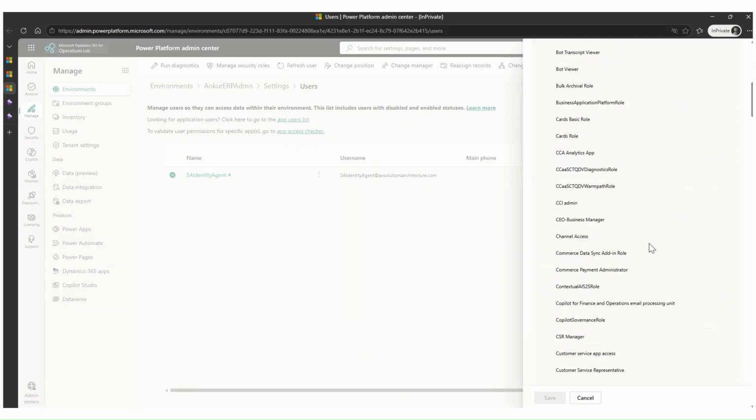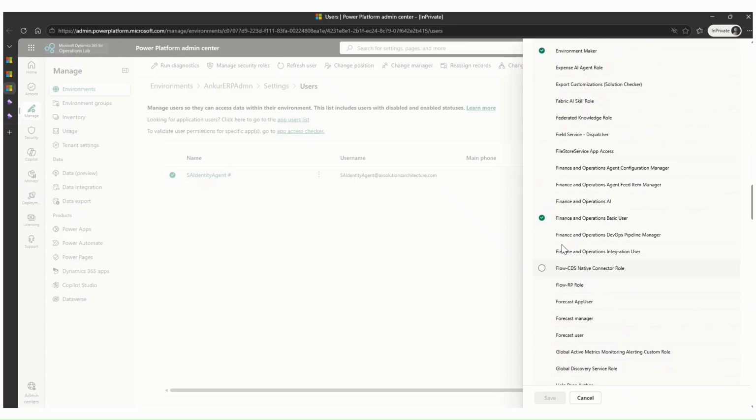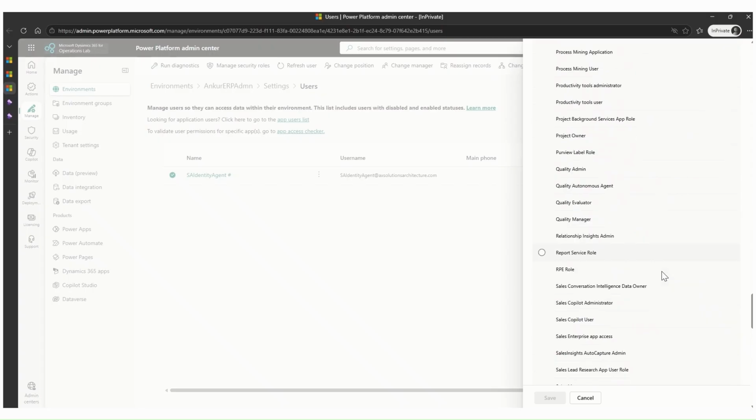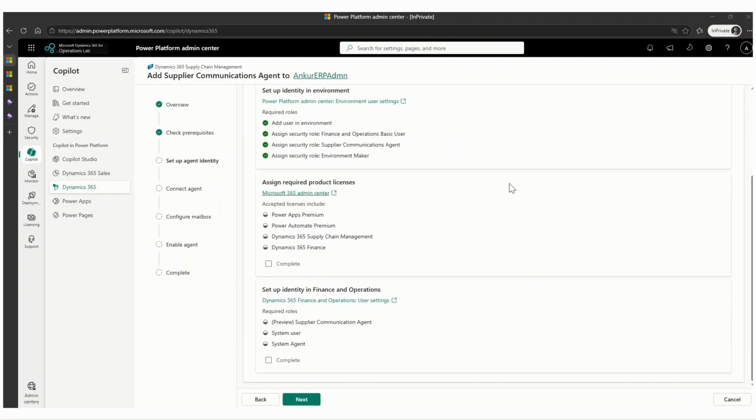And here you can see that environment maker, finance and operations basic user, and supplier communication agent roles have been assigned. So we have already assigned the required product license to this identity user. Let's mark this step as complete.